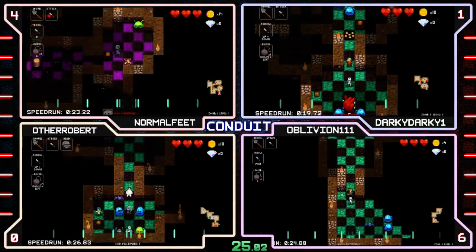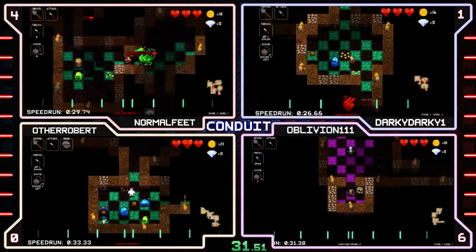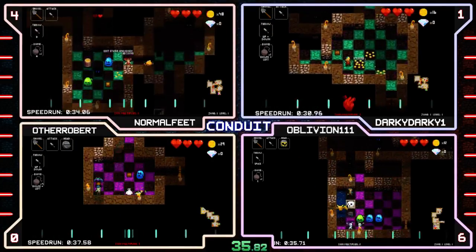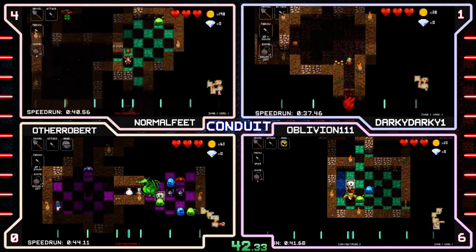Oh, a giant black skeleton on NormalFeet. So frustrating. OtherRobert for some strange reason, oh, he could get the glass jaw out of that, in his 1-1 chop. That's weird. Why would he do that? Yeah, I don't know why he would do that. Maybe he gets the strong leprechaun kill. It gives you double damage. Yeah, why would you ever pass up the glass jaw in sudden death? I think you would want it.